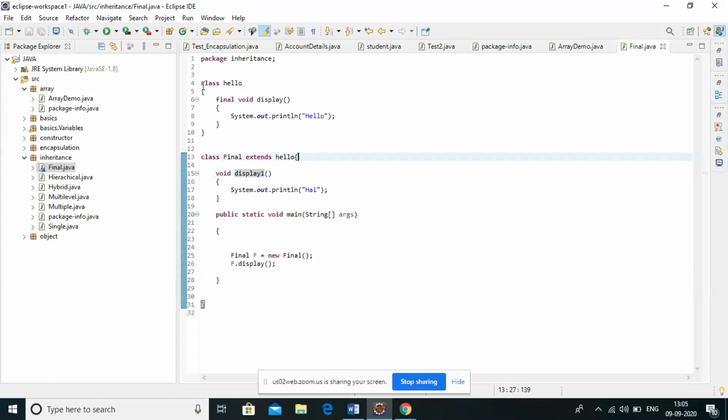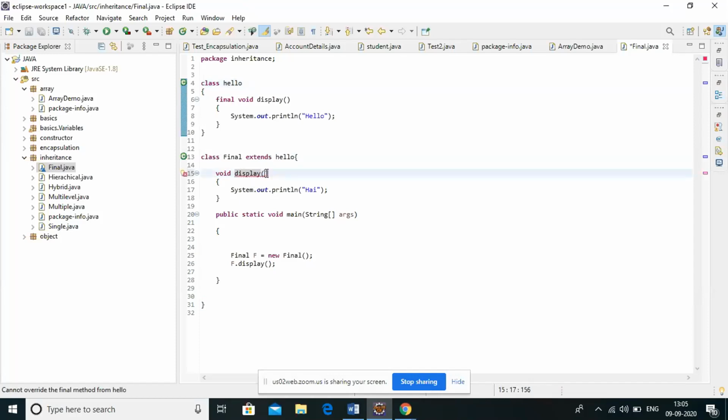Today I have created two classes, one named Hello, and another class called Final, and I have extended Hello. I also have a method named display in Hello, and I have used the keyword final here, and I am trying to override it. Let me delete the keyword; we can't override a final method.